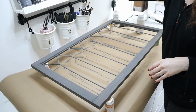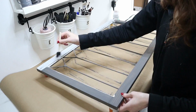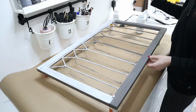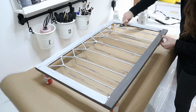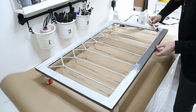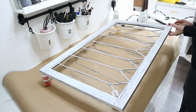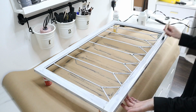Now to give it a kind of faux weathered wood look, I'm using white chalk paint by Waverly. And my foam paintbrush again, I do a little bit of a dry brush technique here and I just add on a little bit here and there. I always like to make sure some of that gray paint is showing through. You don't want a solid thick coat. So a couple coats of this, just gently brushing it on as you go, is definitely the way to go to get this faux finish.